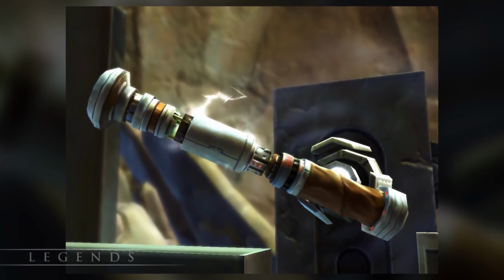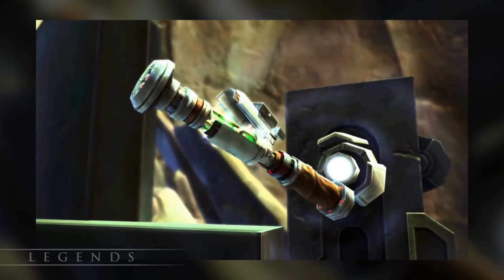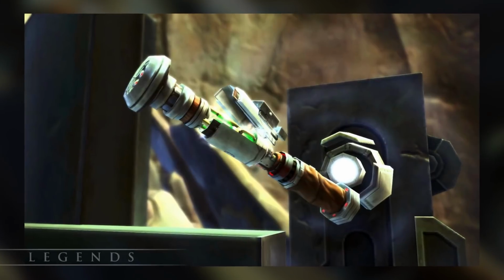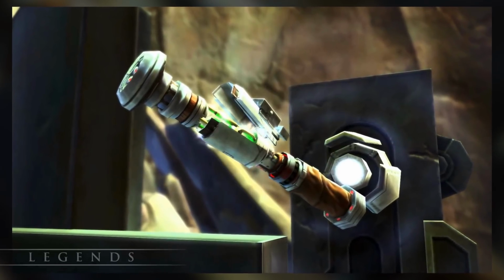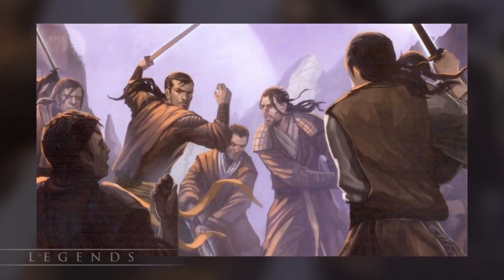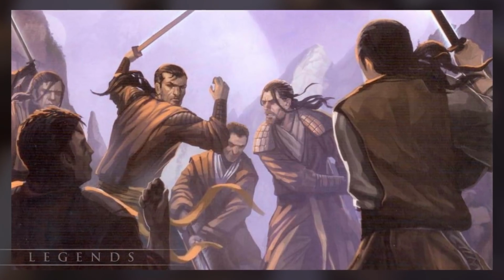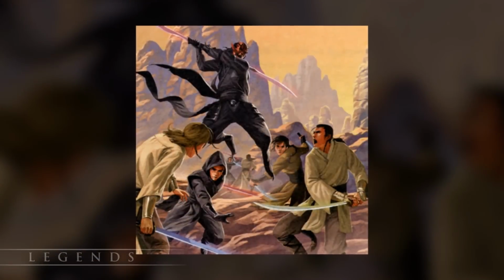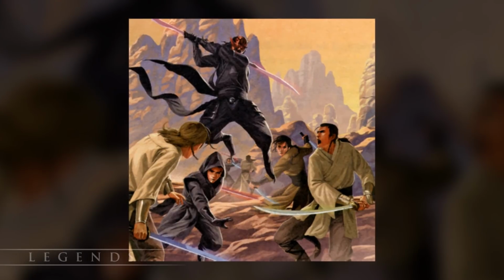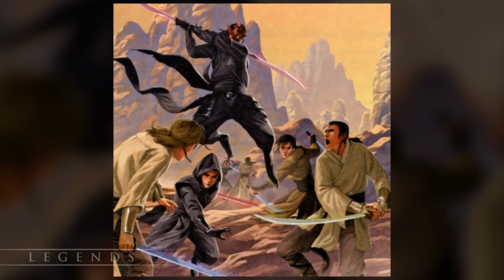Another Legends lightsaber we could compare the new Proto Saber to was known as the First Blade. It shows up in the Old Republic series and was supposedly the foundation for all modern lightsabers in Legends. It was originally crafted before the Force Wars, which were 25,000 years before the films, back when the Jedi were still called the Jedi Order. I don't really know how this fits in with the evolution of the lightsaber between Force Blades and the Proto Sabers, but I'm guessing it was a one-of-a-kind weapon that couldn't be replicated at the time of its construction.